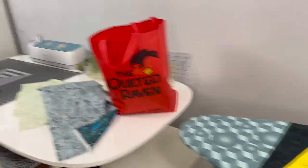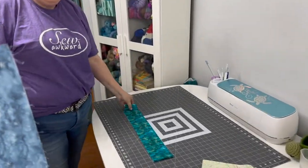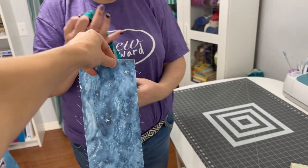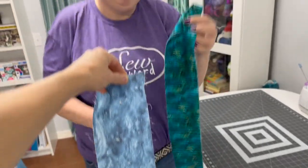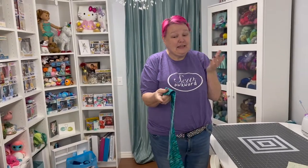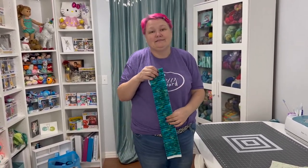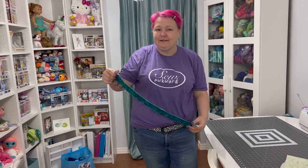We're going through our pieces and getting them ironed and ready — we have not started the timer yet. We're already noticing that our two accent piece fabrics are not the same width. We're supposed to have two-and-a-half inch pieces; hers is three inches, which is perfect, and mine is five. It's possible mine was the last of the bolt or something, so maybe I'll make mine two-and-a-half inches wide. No — you're following the pattern.